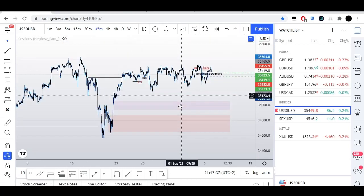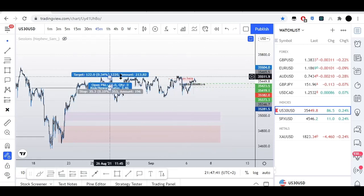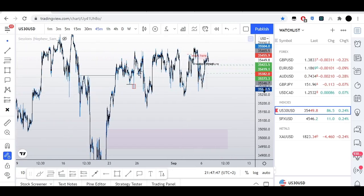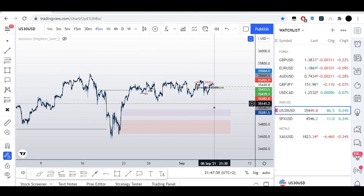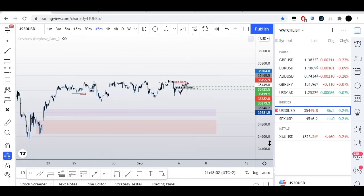sell vibes, just from looking at how it's hardly making a higher high, it's playing around in this area right here. But I'm still overall bullish compared to this range. Right now I think we could get sells to come lower into a possible discount. But if we do come too low, I don't know how strong these lows will hold.